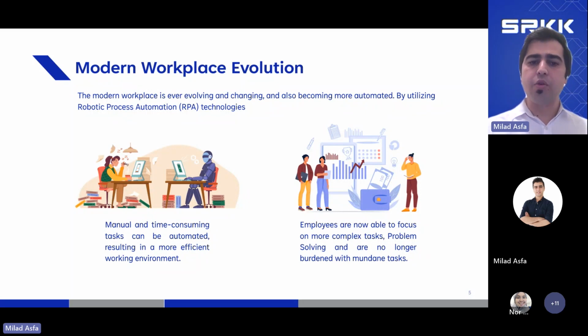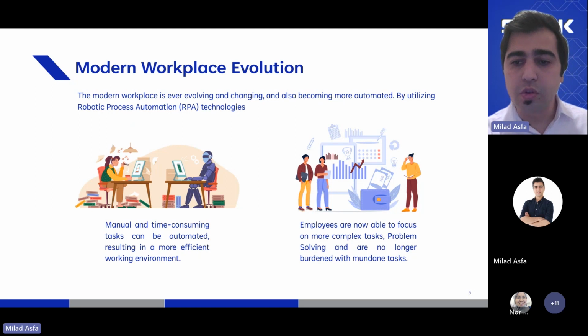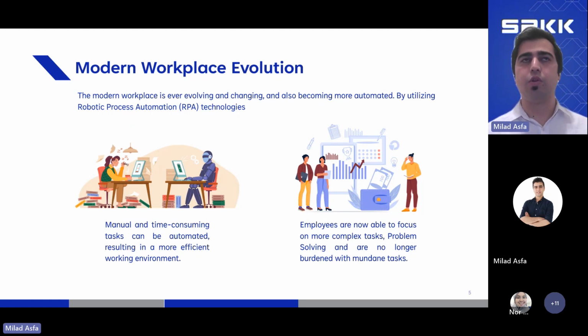Usually, manual time-consuming tasks can be automated, resulting in a more efficient working environment. Employees can focus on problem solving, not doing it all themselves. So they have more free time. They can leave the hassling or repetitive tasks and focus on problem solving and adding value to the company.